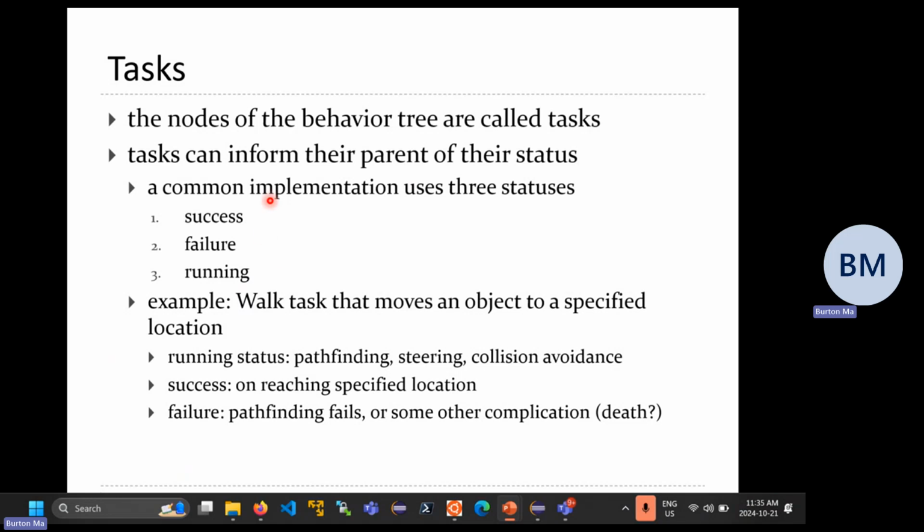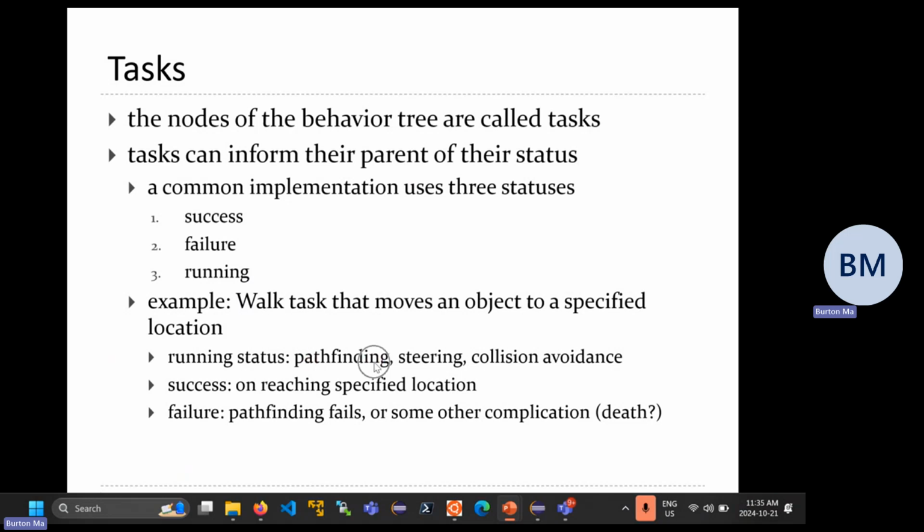So this is a pretty common implementation of a simple behavior tree for video games: three states for each task. An example of this might be a walking task. You want to walk an object from one location on the map to another. In principle, we know how to do this. While the task is running, what does it need to do?